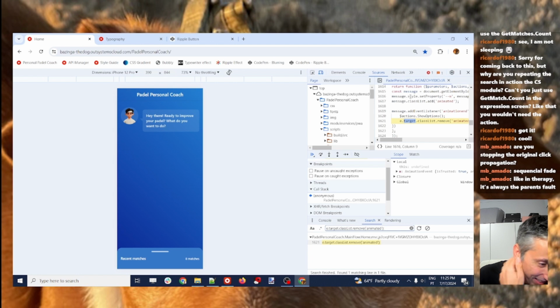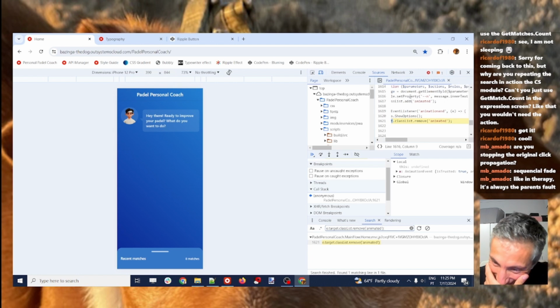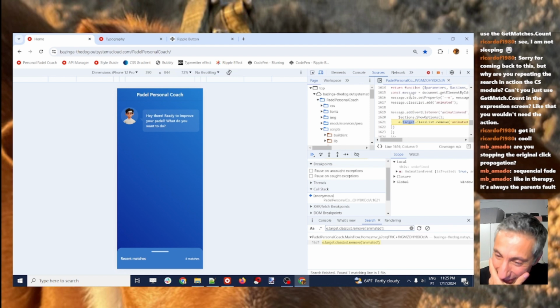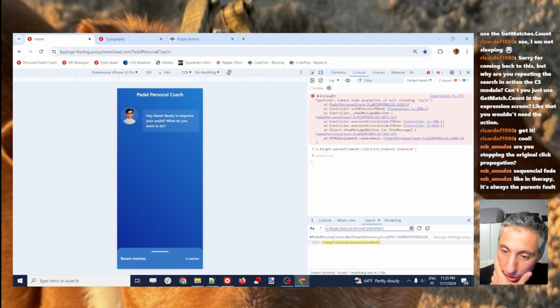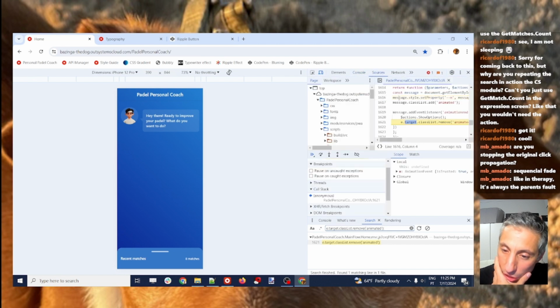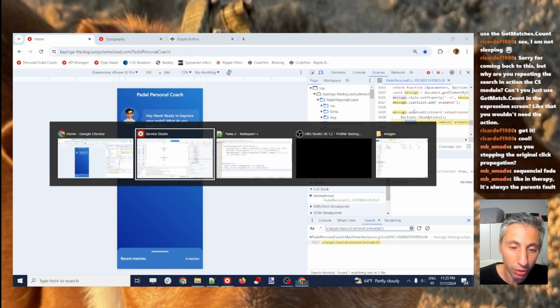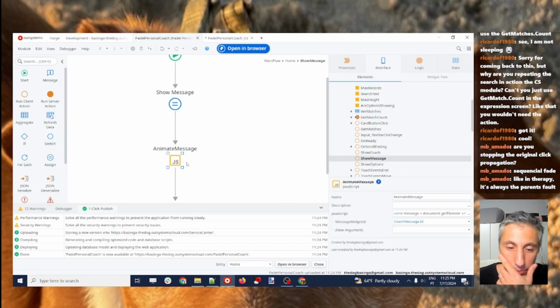So it means that I'm getting on the message, it's null, right? It's always the parent's fault, correct? So that's why I wanted to use the parent there. In here you see that not the parent but the message, the style, it's null. So when you get an error like this, cannot read properties of null reading style, it means that message here is null. Let's look at the code and find out what might be the reason.